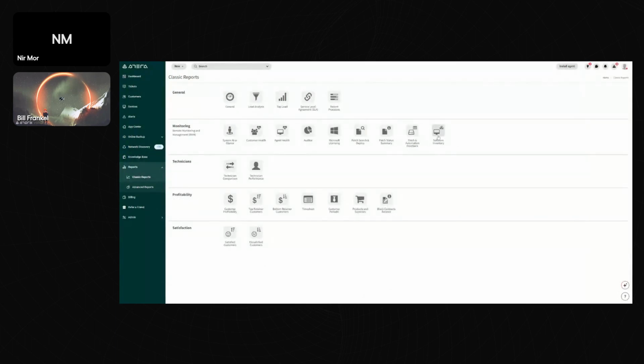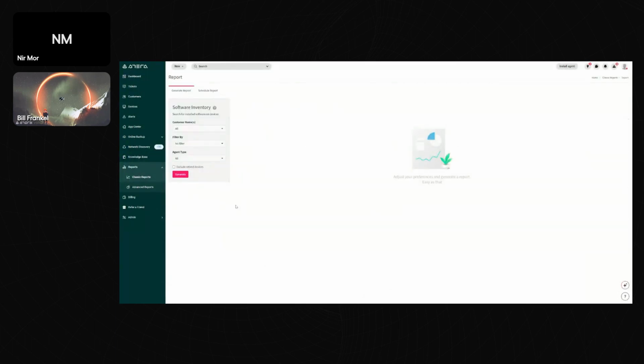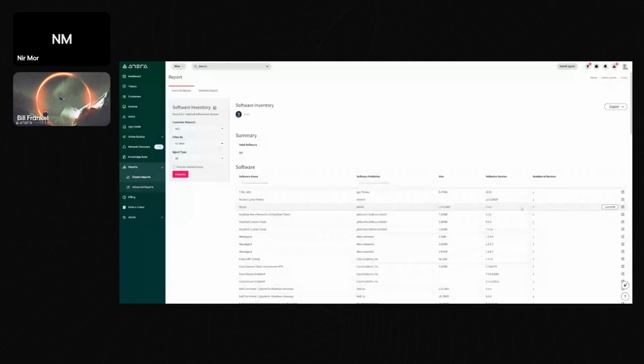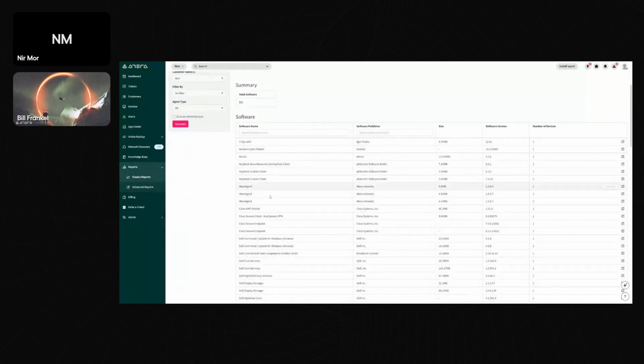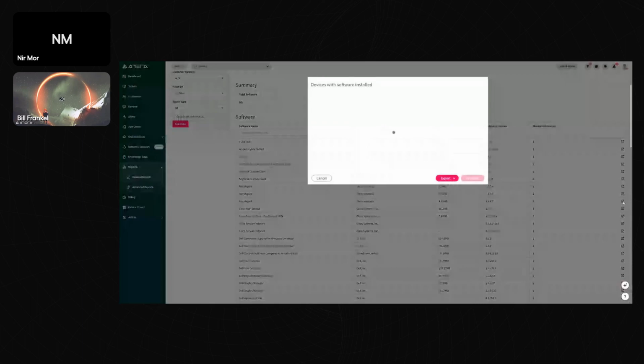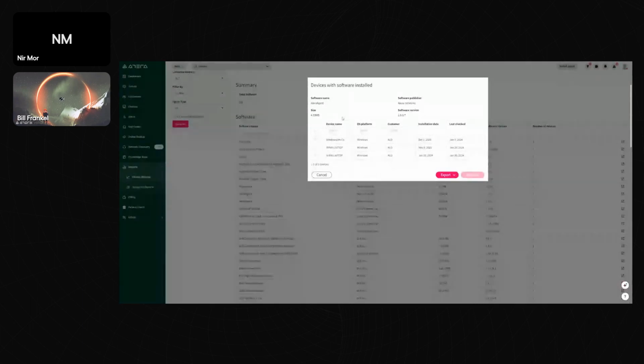Another report that is a useful one is the software report. Here you can see the installed software that you have on a device from a list. So you can see the different software that we have and the number of devices that you have them installed on. So for example, the Atera engine is installed on 3, Airco, for example, is installed. And if you have several of them, you can click on the button that we have over here and see those specific devices.